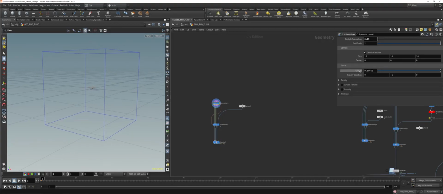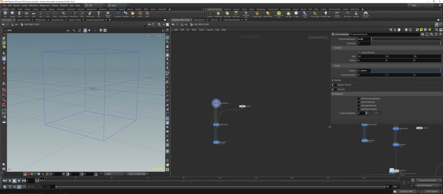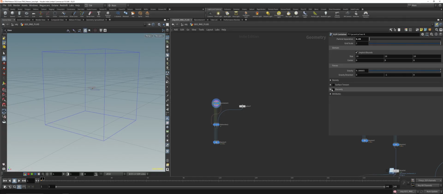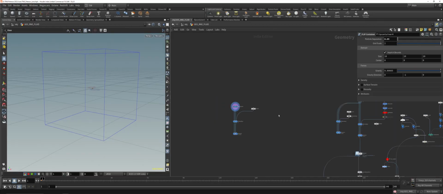For example gravity, density, surface tension, and our initial parameters, viscosity. Then additional attributes, for example a really nice rest attribute, age, ID, vorticity, etc. Viscosity, of course, we can also dial in via an attribute.